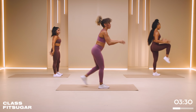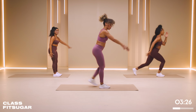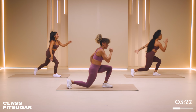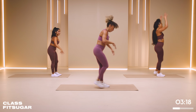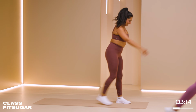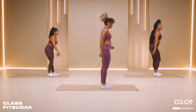All right, Tiffany, what number are you on? 4. There you go. She's at 4 and we have 24 seconds left. Nikita, where you at? Ooh, this is 6. Okay. She has 4 more to go. I think we're gonna take the whole minute and just roll in. Yeah. 2. Woo! Plank up downs.